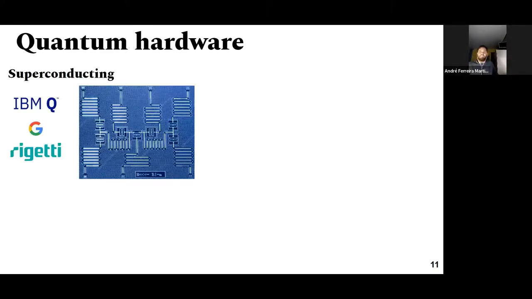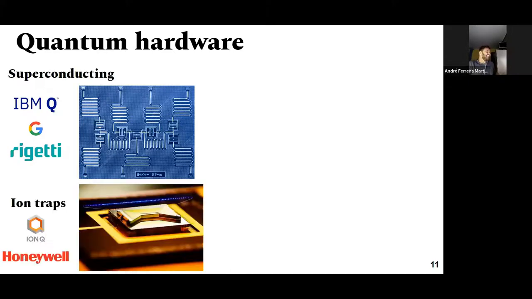So a very famous physical platform for the qubits for quantum computing are the so-called superconducting qubits, which are built by companies like IBM, Google, Rigetti. And these kinds of qubits look like this. They are really microfabricated chips, similar to the ones that we have in our computers, but with the difference that they are not made with semiconductors, they are made with superconductors, which is a very particular form of metal, which allows for quantum phenomena, for us to actually have those three properties and everything that we need to have a quantum system implementing our quantum information.